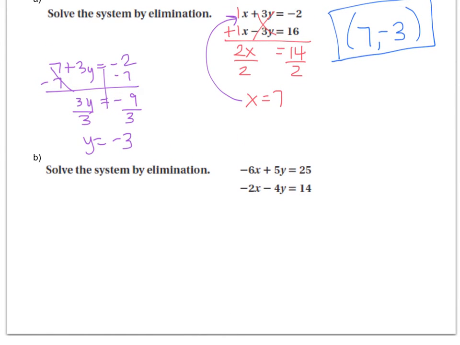So we've got this system, and if you look at the equations, if you go to add, nothing cancels right? Negative 6 doesn't cancel a negative 2, and 5 doesn't cancel a negative 4. So I'm going to have to do step 1 by myself this time, which is to multiply. So you can either turn the negative 2 into a negative 6, or you can turn the 5s into something that's similar, but you want to make them be the same. So if I multiply this bottom equation by negative 3, then I'll have 6x plus 12y equals negative 42. Now if I bring that original over, negative 6x plus 5y equals 25. Do you see what happens now?